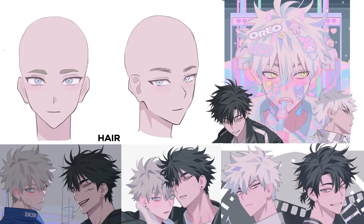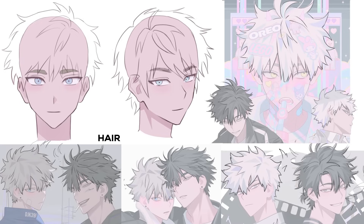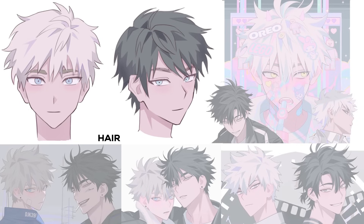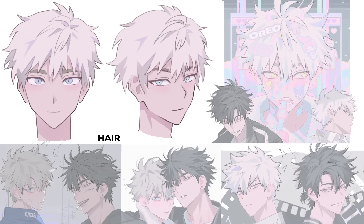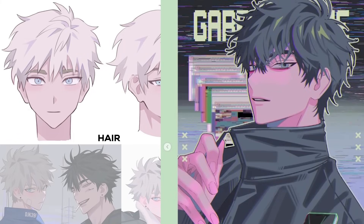Now moving on to hair, another aspect that can be very unique to each artist. As mentioned when talking about lines, Inplik's hair outline is very focused on the silhouette — inner lines are only rarely drawn in. Looking at one shape strand and repeating it for the rest of the hairstyle helps understand the overall style. The hair often has a texture this way, being rather sharp or more fluffy. For shading the hair, clear shadow shapes — sometimes outlined in color — are used. They tend to be rather triangular and follow the direction of the hair around the head from its growth spot. The shadow shapes can have varying opacity, simplifiable into one or two levels. Inplik mostly doesn't draw highlights on the hair; the rare ones are made up of colored zigzag shapes.